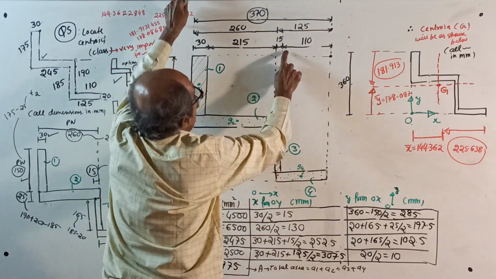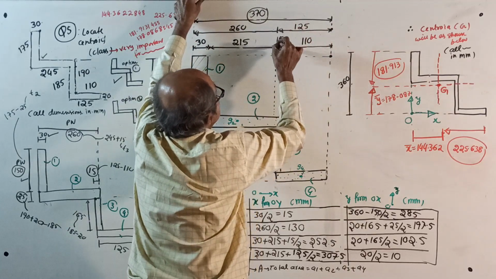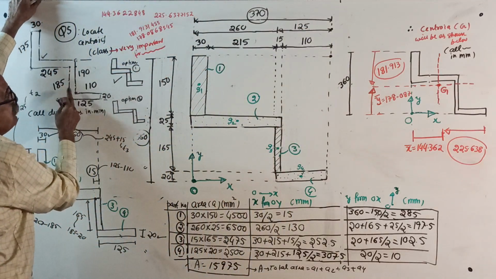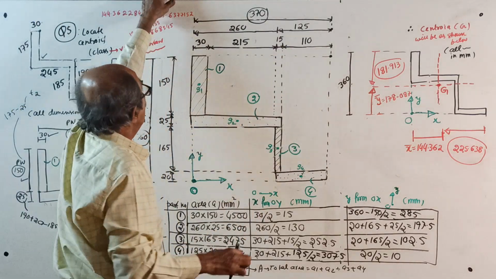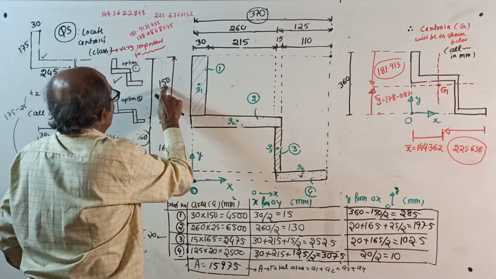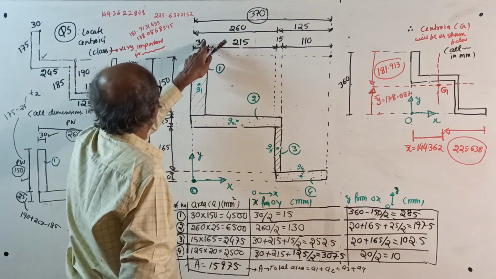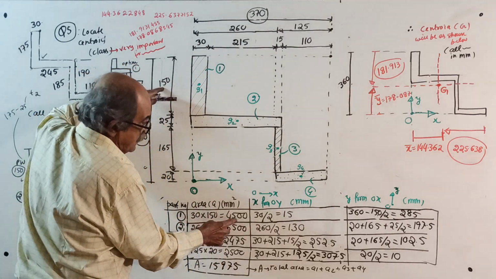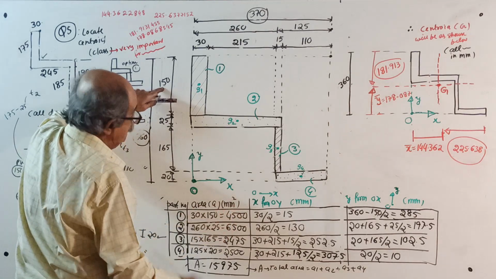Now, the offset will come here. How to calculate that one? From 125, subtract 15, you get this extra distance, 110. Here remember, this 150 is not required. You make a note. This rectangle is 30 by 150. See here, area of figure 1, 30 by 150. I wrote it. Area A in mm square, 4500.